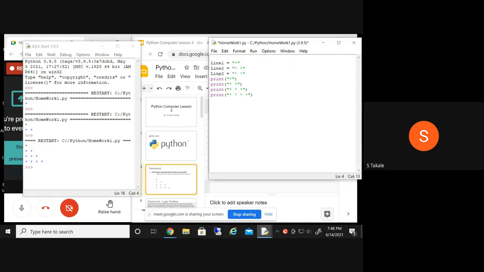Line three and line four, I will put all of them one after another. And instead of printing the hard-coded value here, we put the line number, print line number. It is going to give us the same output.